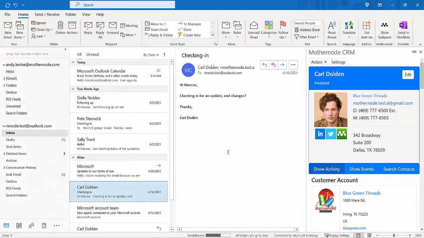Another major strength of the add-in is the ability to archive email from Outlook to Mothernode as you're composing a new email and sending it out of Outlook, whether it's a reply to or a forward or a brand new email. So it could be forward here, reply to here, or brand new email here. It works the same way, so I'll show you one example, and that will give you a good feel for how to do it regardless of how you send the email.